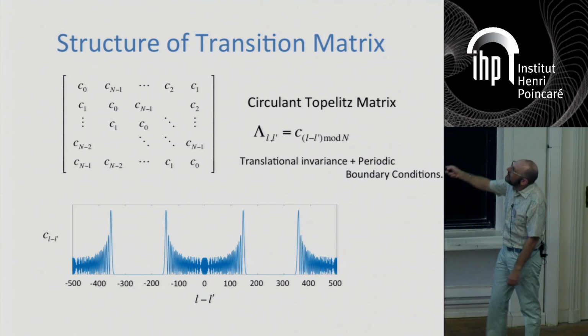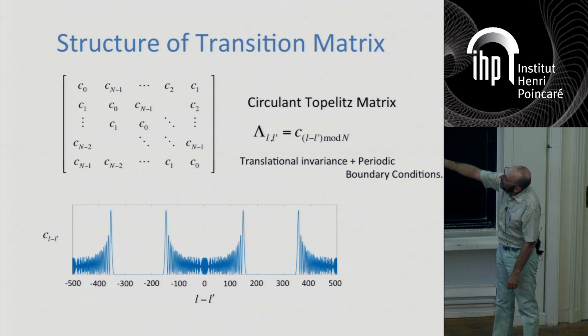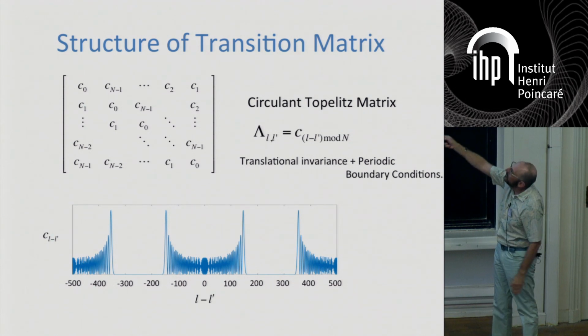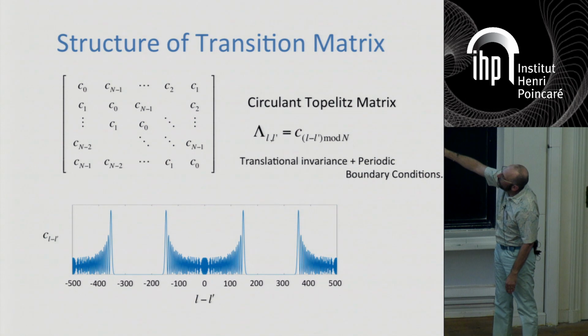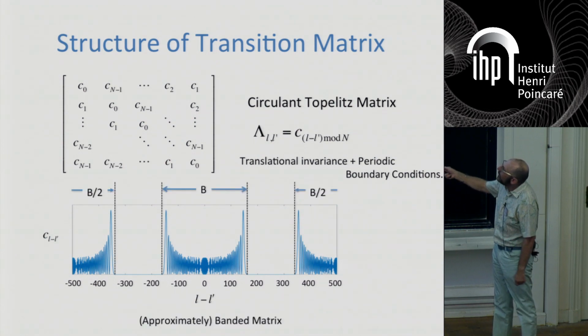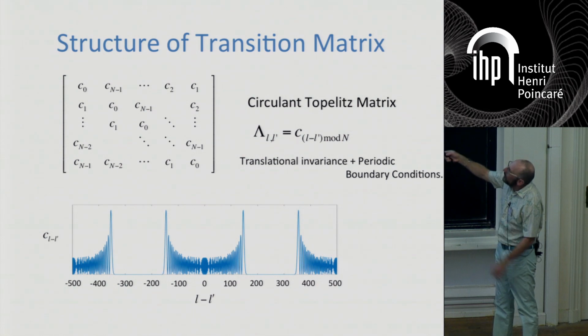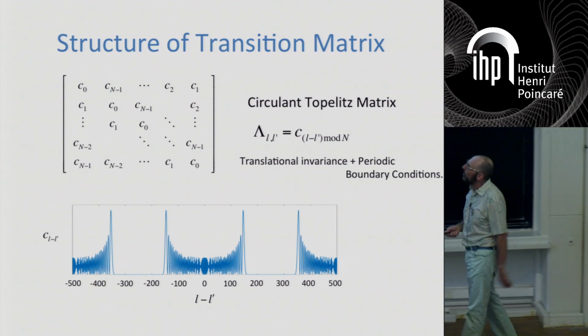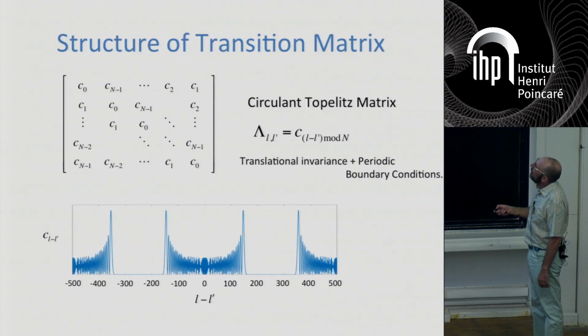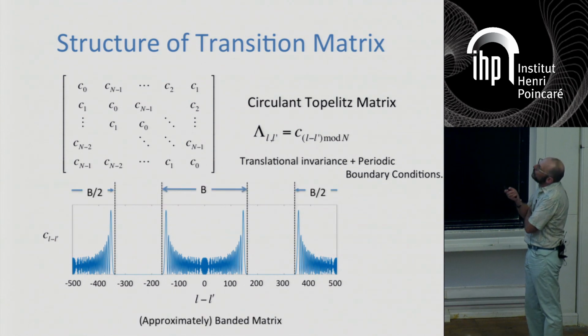If we don't let the atoms tunnel very far, then it's what we would call a banded Toeplitz matrix, because these elements would be zero or very close to zero outside the time it takes for the atoms to ballistically tunnel. If I put on periodic boundary conditions, that's what we're seeing over here, but the boundary conditions aren't really important. We can fix that in the end. Okay. So this is a banded Toeplitz matrix.